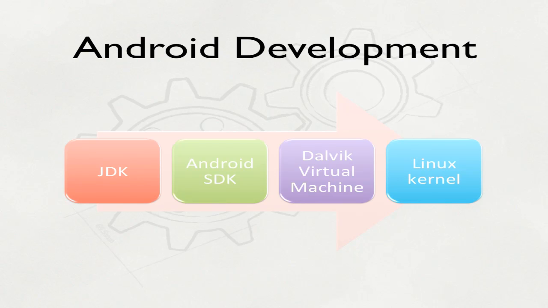There's no slowdown, there's no overhead. You're creating a native application even though you are using a virtual machine. That's a really important distinction. A lot of people are like, oh, I don't want to use Java, it'll slow me down. No, that's not the case. This is the native application development process for Android, using the Dalvik virtual machine.